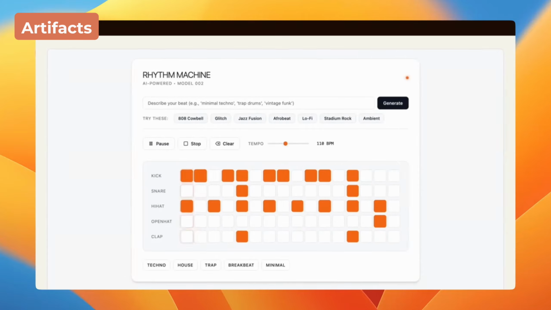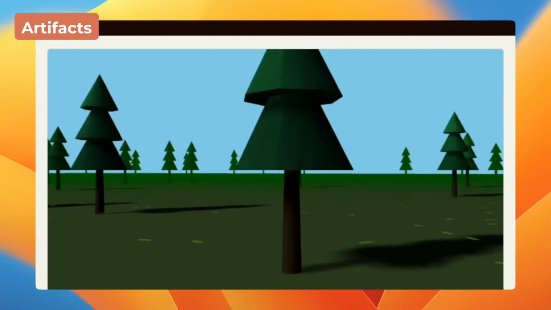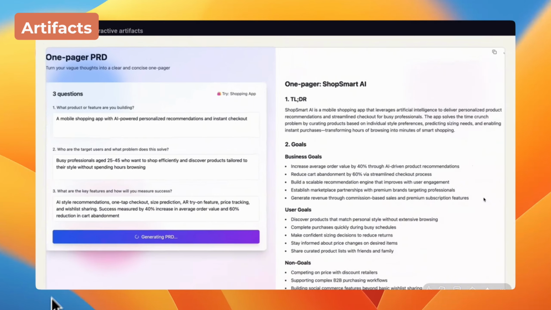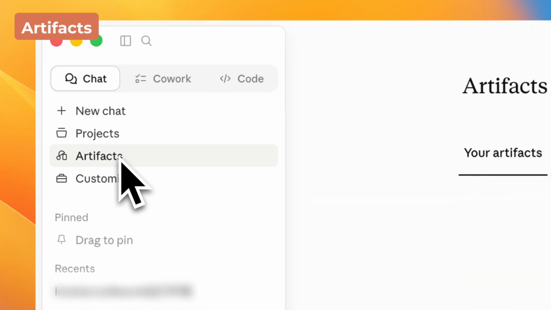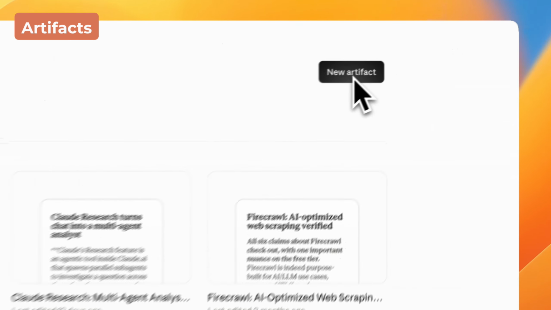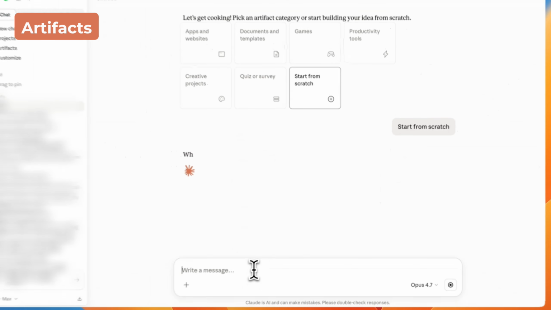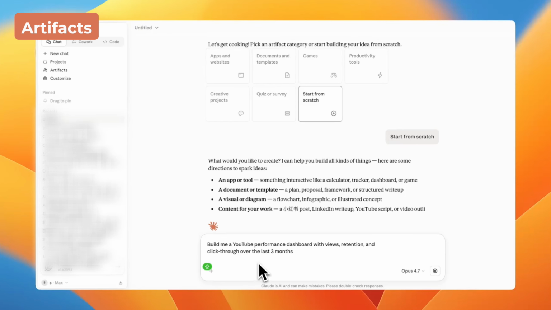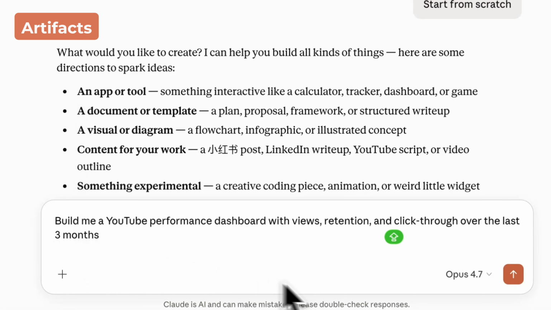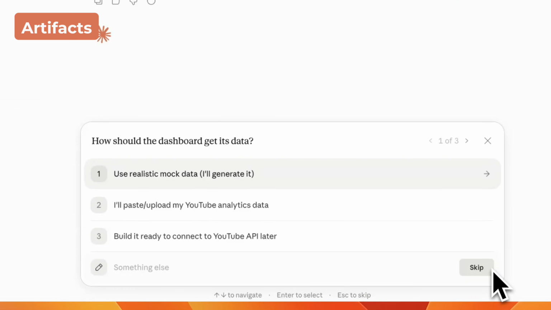An artifact is something Claude builds while you are chatting. It could be a document, a spreadsheet, a chart, a dashboard, a small interactive tool, or a mini app. Say I ask Claude, build me a YouTube performance dashboard with views, retention, and click-through over the last 3 months.